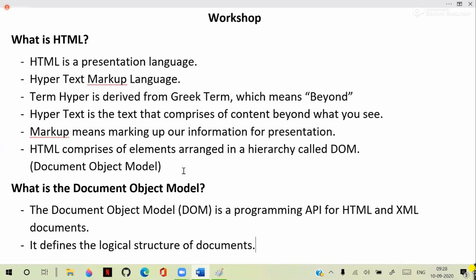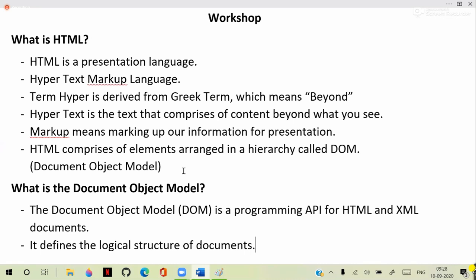But that is also a part, but that is not the complete structure of an HTML document. The complete logical structure of an HTML document is defined by using DOM. I will show you that in a short while.